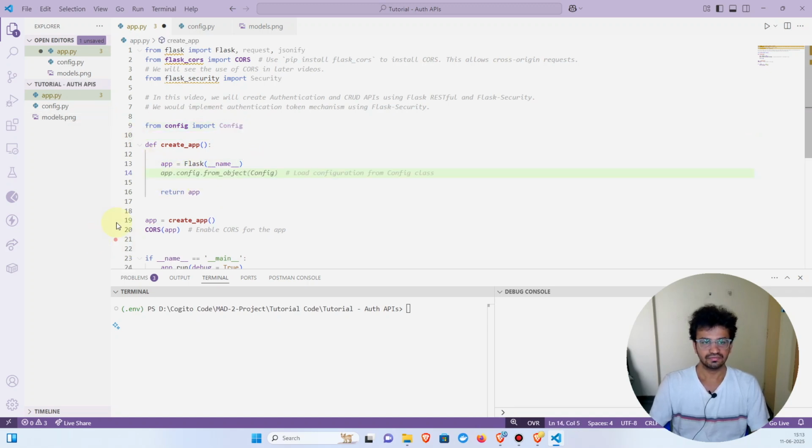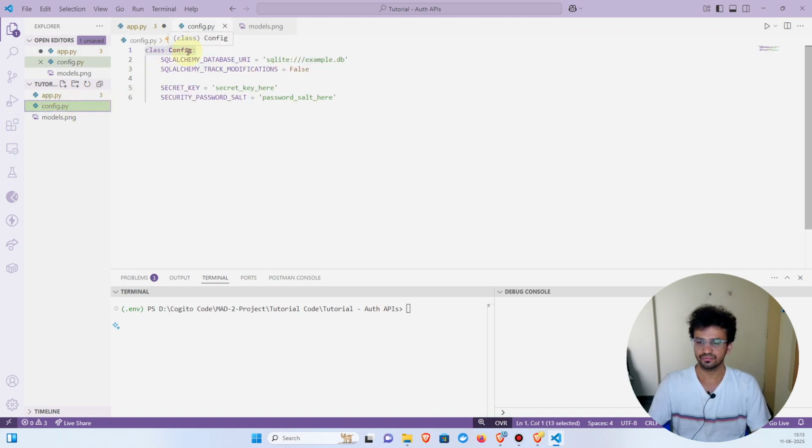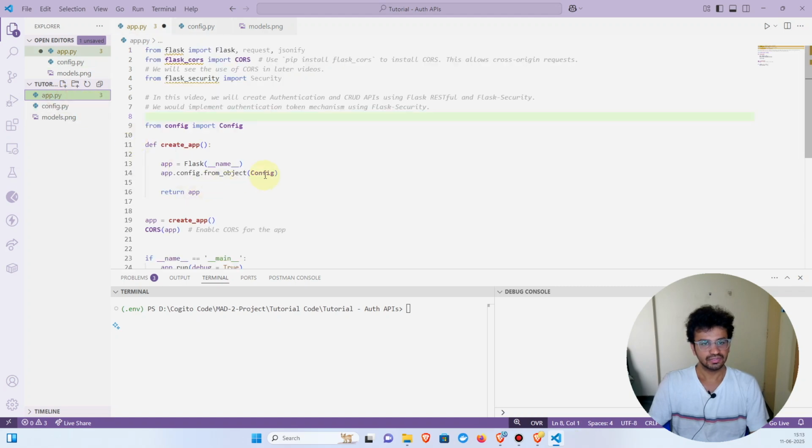And then in the previous videos, how we defined our configurations was that we used to specify a key on app.config, and that's how we were defining the configurations. But right now we can simply say app.config.from_object, because that's an object of the class config, right? And we'll pass config here. This is the config which we have imported and which has been defined in this particular file, class config over here. So we have set up the configurations now.